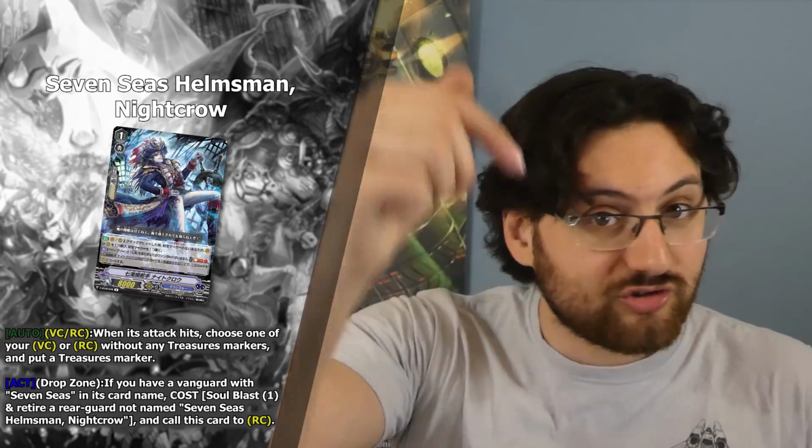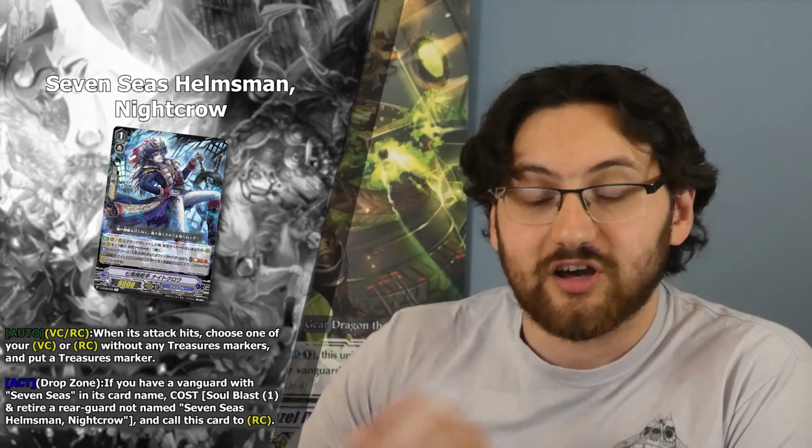And it allows you to fill the drop zone if you want to put the unit that you want to Soul Blast into the drop zone as well. So there are some options here with this Nightcrow that allows you to be a bit more consistent and an easier way to flood the board, as well as if you need 7 Cs with the on hit ability on the board, this allows you to do that.